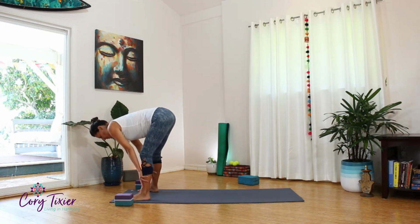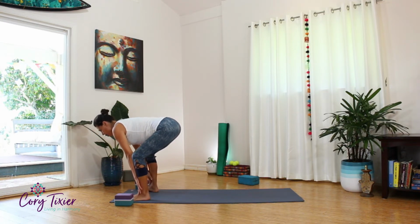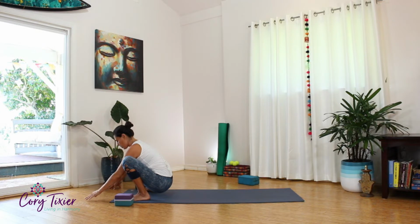Good. From here, take another deep breath in. Reach out through the crown of your head. And then exhale, bring the hips down. Bring the palms together in front of your heart. Good. From here, let's take the right hand down, kind of catty corner, right out in front of your right foot, fingertips on the floor.